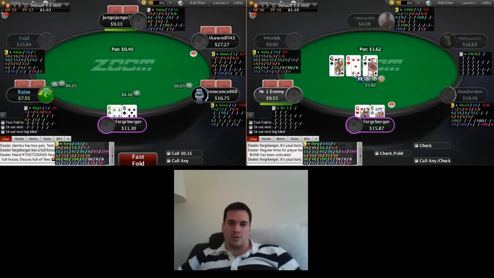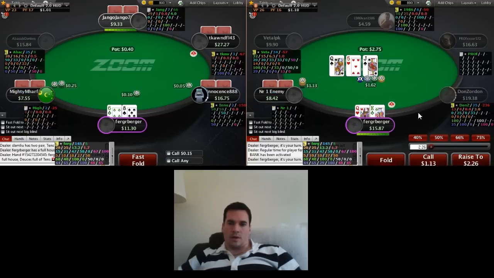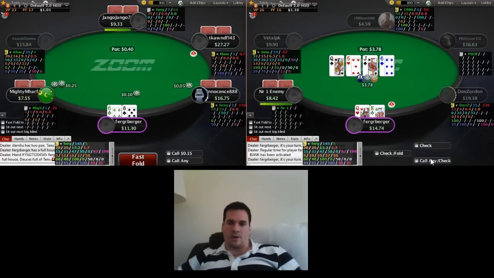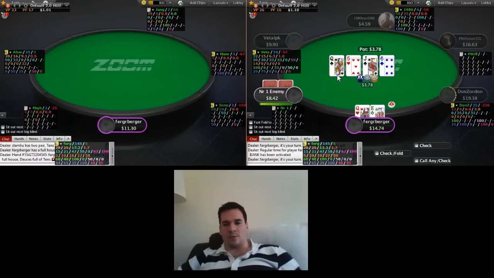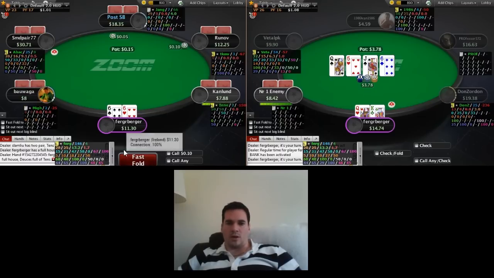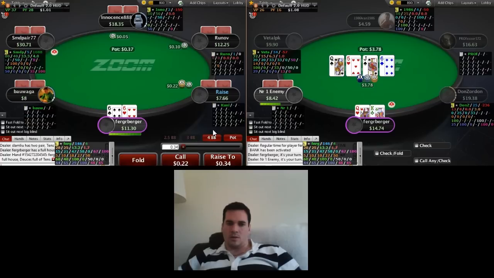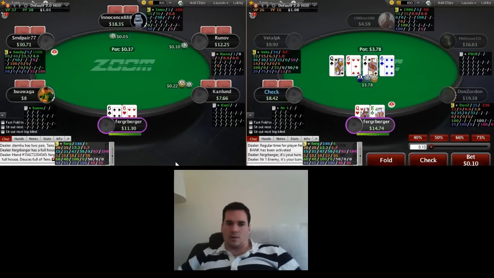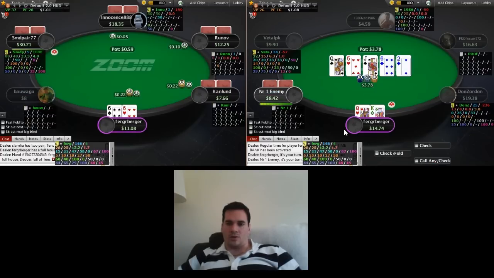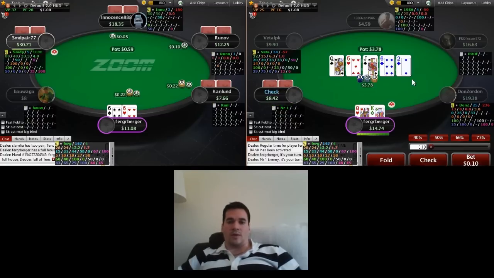Very good flop for us. And we're probably just going to be calling down here. I don't see myself finding a fold at any point here. I'm not going to be thrilled if he triple barrels here though by any stretch. We're going to play the pot control game here and just check this back. And if he checks us again, we're going to be betting the river value. If he bets again, we're just going to be flat calling.